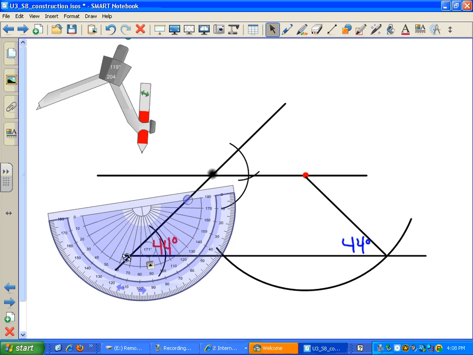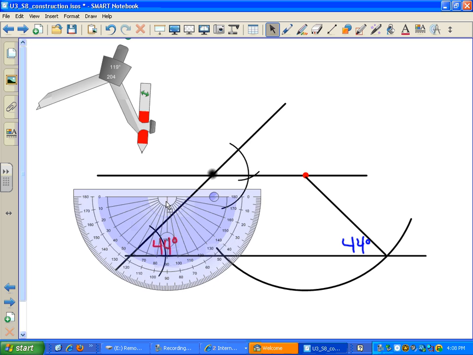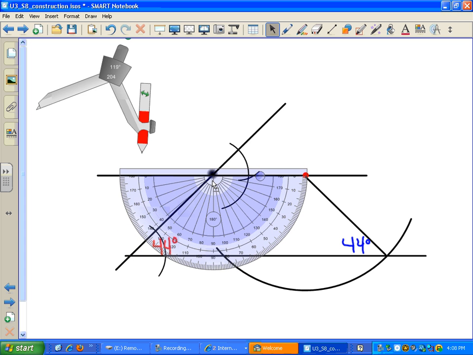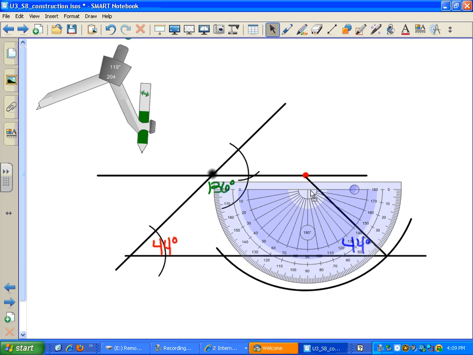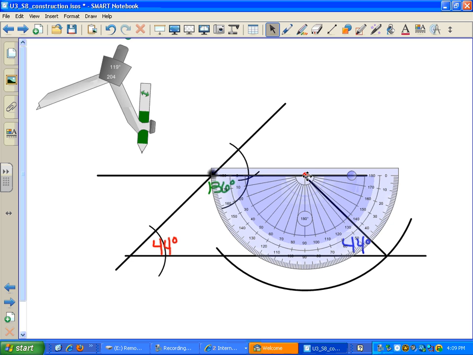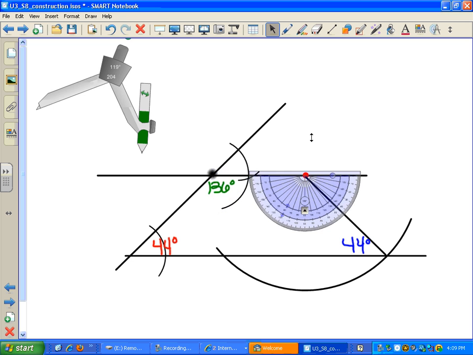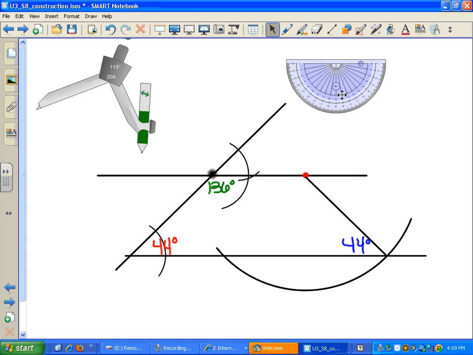I'm going to do the same for the other base angles. Just because they're not on the bottom, I still have these angles right here. It looks like this one is going to be obtuse, so it's bigger than 90. It looks like it's about 136 degrees. And I'll do the same over here, and that also looks like it's about 136 degrees for mine. Now remember, yours might not be the same measures as what I have. But what we should notice is that the base angles of an isosceles trapezoid are congruent.